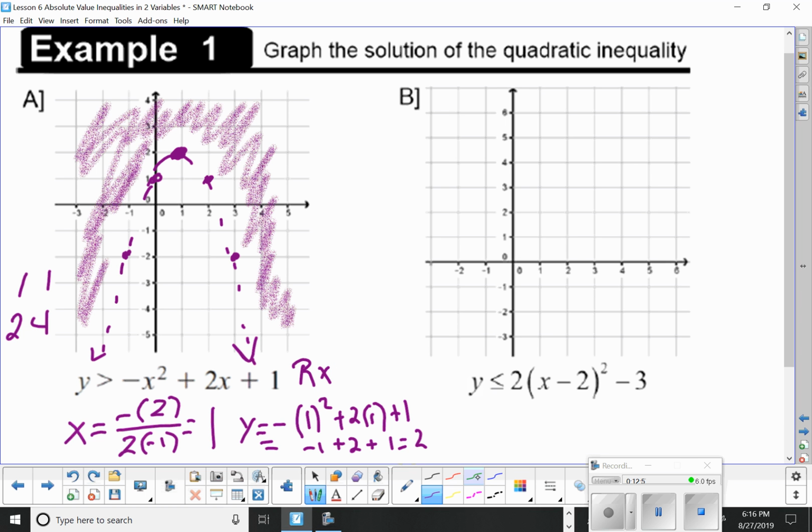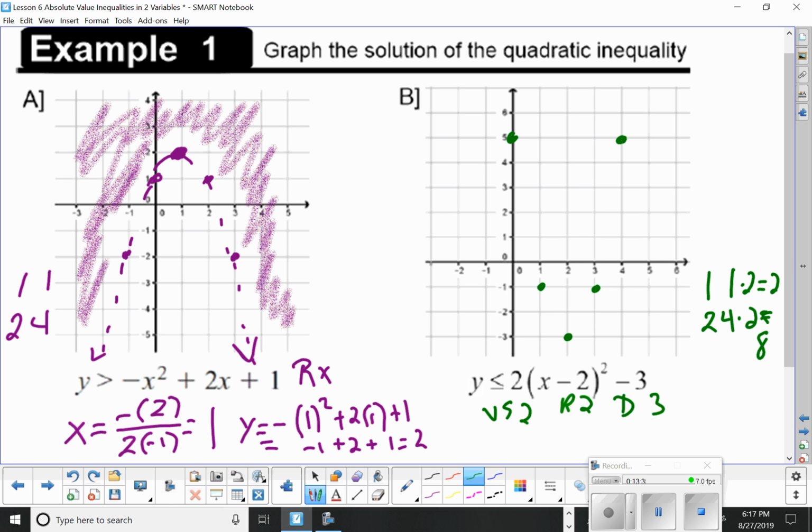That's that one. If we come over here, this is the nicer kind. This is the vertex form. This says I go right 2, down 3, and a vertical stretch of 2. My pattern's 1, 1, 2, 4. I'm going to multiply the up by 2. So that means I'm going to go right 1, up 2, right 2, up 8. Whatever I do on the right, I have to do on the left.